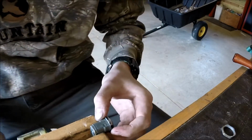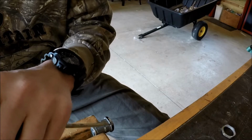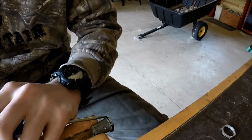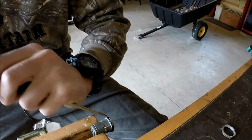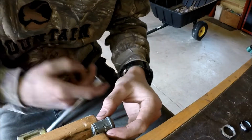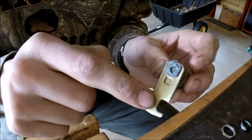So I'm going to put it in the vise here. Just take a screwdriver and lightly tap it. Try and go around the edges with it. It's already starting to come off. And there it goes. After you've got that removed, we're going to need to get this arm off here.